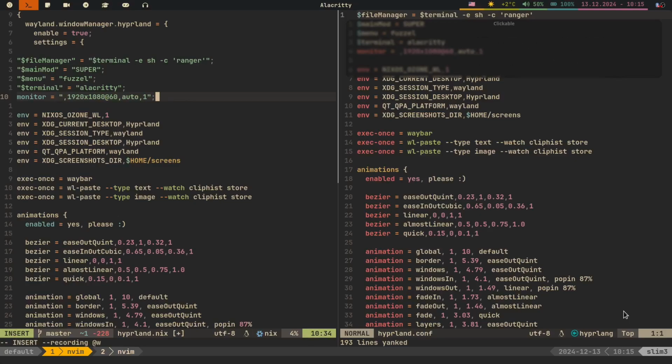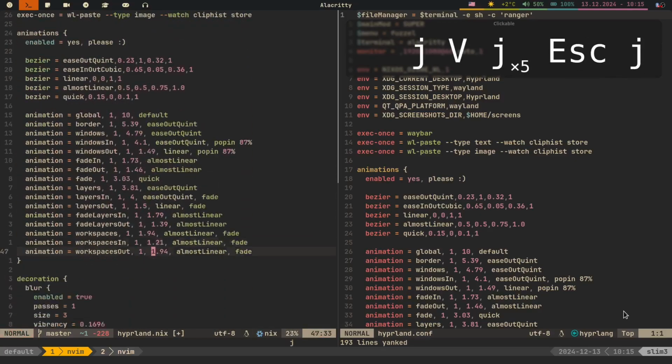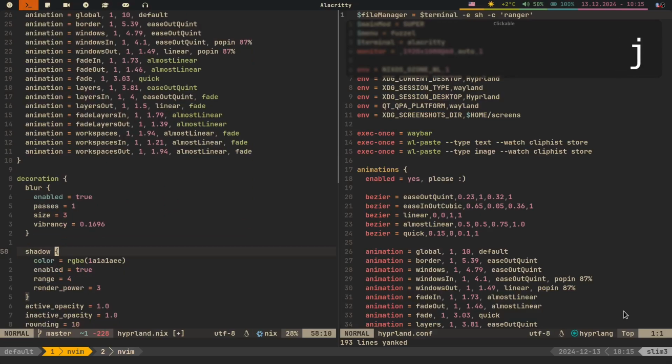Same thing, go down 1 line to make it scalable. This macro is much easier than the previous one. Right now we don't need to replay it, but soon we will encounter lines like that one. After I have environment variables in my config, but we're gonna skip this for now because it requires quite a complicated macro. Instead, let's focus on configuring sections like decorations.